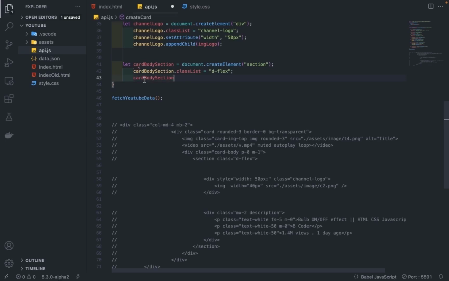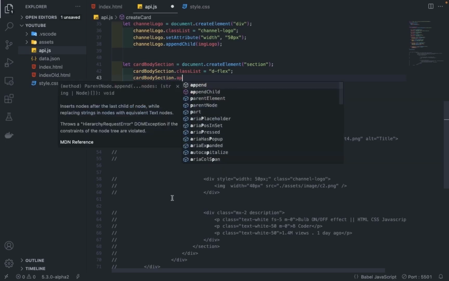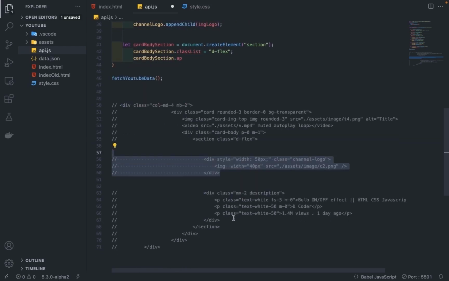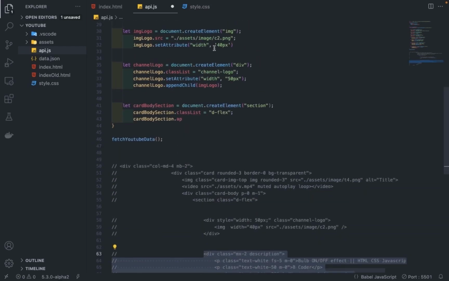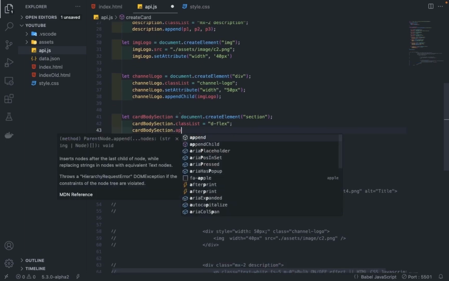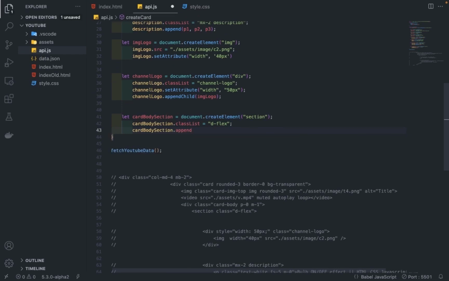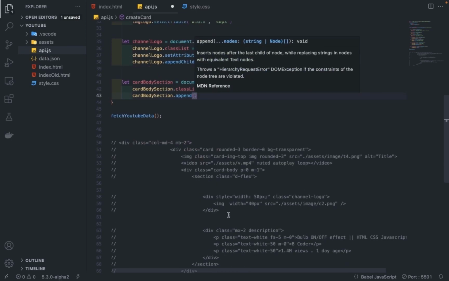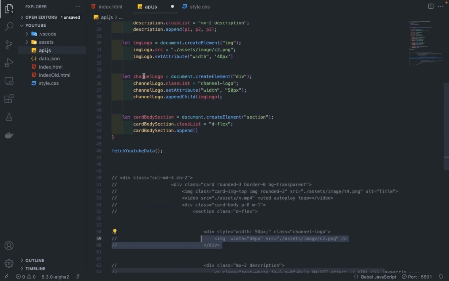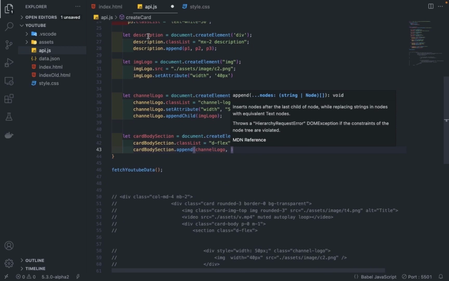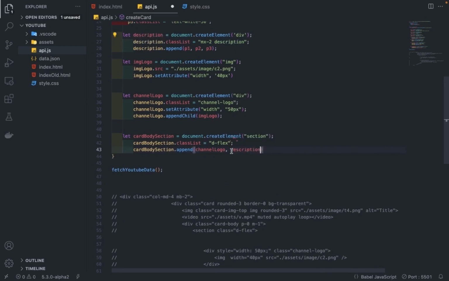We need to append two things: the first one is the variable channelLogo we have created, and the bottom one is the variable description. Because we need to append two things, we cannot use appendChild, we will use append here. First is channelLogo, the sequence, and then we have the description. So I will copy the description from here and paste it.